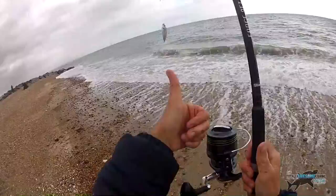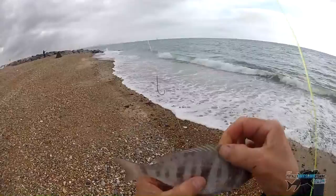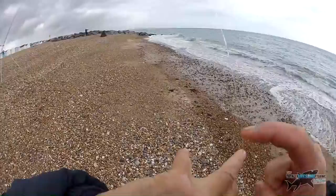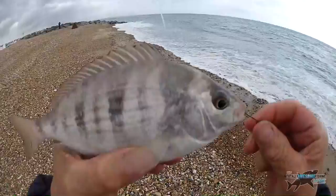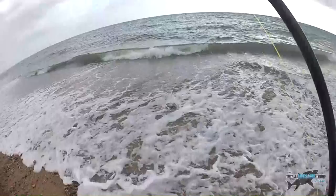Just like a small black bream here, who's taken a hook way, way too big for it. But listen, am I complaining? No! I'll catch any fish going. And all these little black bream along the south coast this year, they've been quite prolific. Worm baits, squid baits, hooks in the fingers. Yes, ouch, Graeme, watch that one. That's the trouble with pennel rigs. You're going to get two hooks. Just watch when you unhook big fish. If they're thrashing around, you might get that second hook in your finger. And like a lot of my sea fish, no point in keeping them, throw them back in the sea. You can always catch them another time.